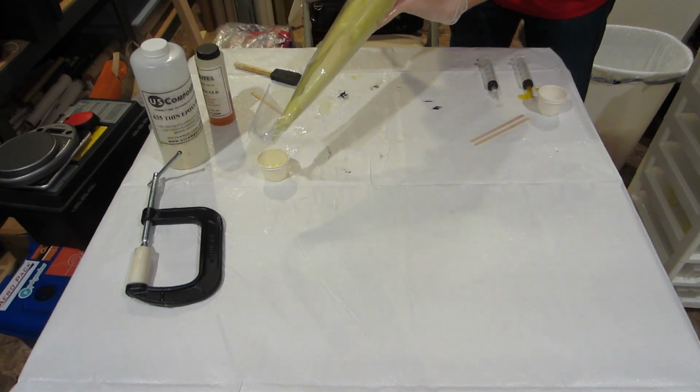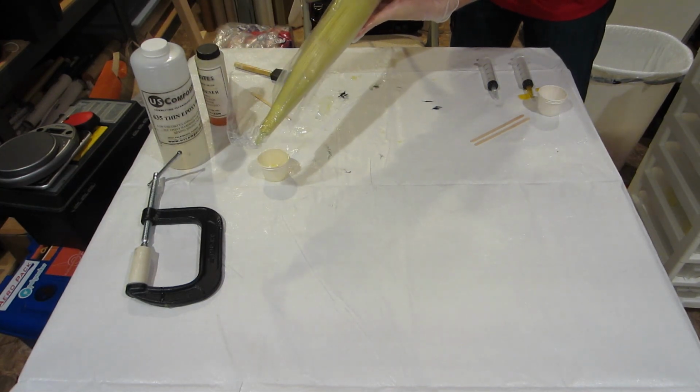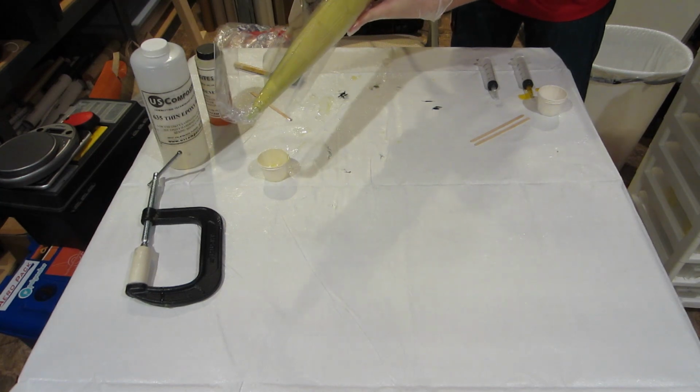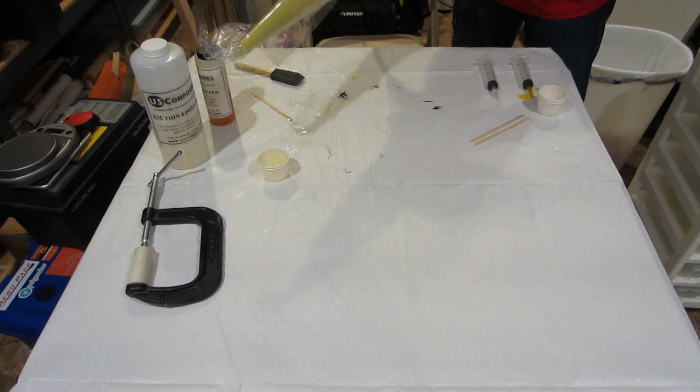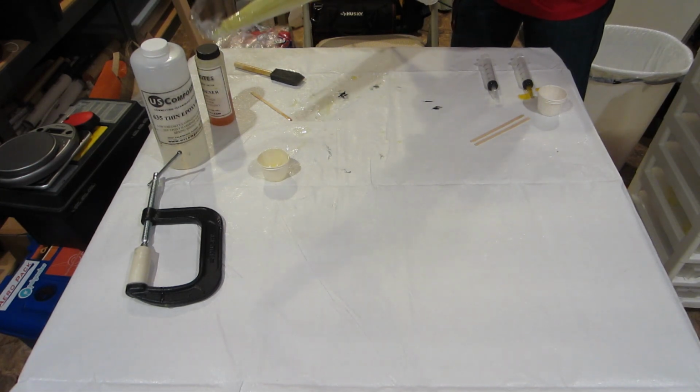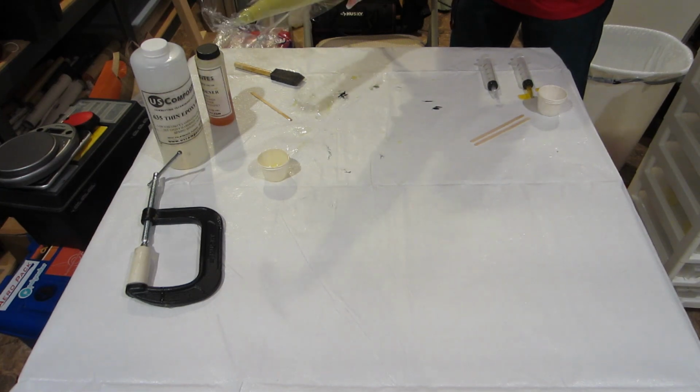And yeah, you will get sort of bubbly bits like this as it's partially shrunk, but if you just lightly get a little bit more heat, it'll shrink a bit further and those will go away. But at first it's kind of an inevitable fact of the process.